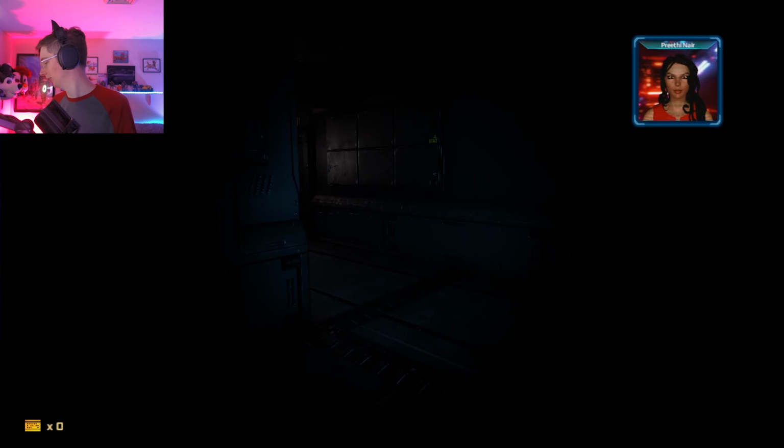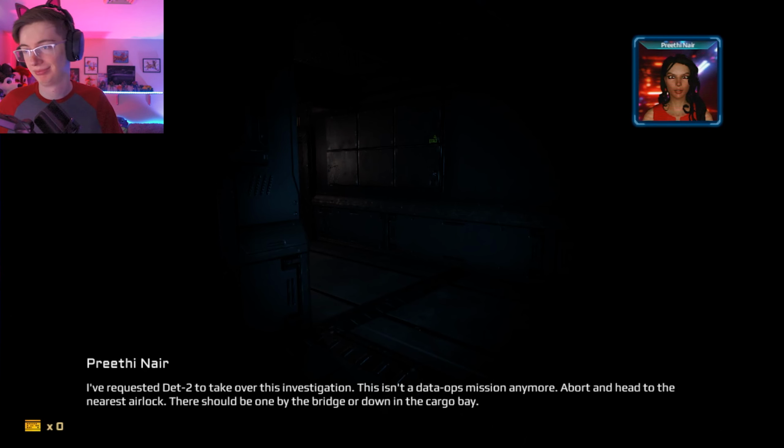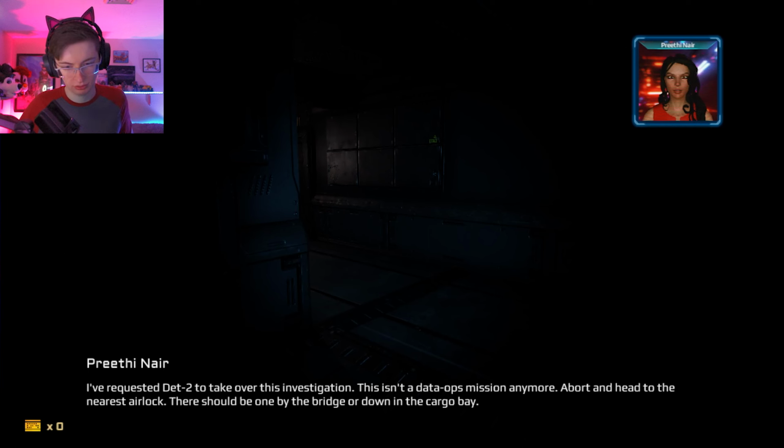Oh my god, it forced me to stop moving. Hey, I've been trying to reach you. Something is interrupting comms out of that ship. If you're seeing this, listen. We tried to locate the crew. We put out a bulletin at every system in this sector, but we came up empty. We traced the course of the tavern, and not a single vessel rendezvoused with it since it left Nagari. It looks like the crew never left the ship. You don't say. I've requested Det 2 to take over this investigation. This isn't a data ops mission anymore. Abort and head to the nearest airlock. There should be one by the bridge or down in the cargo bay.